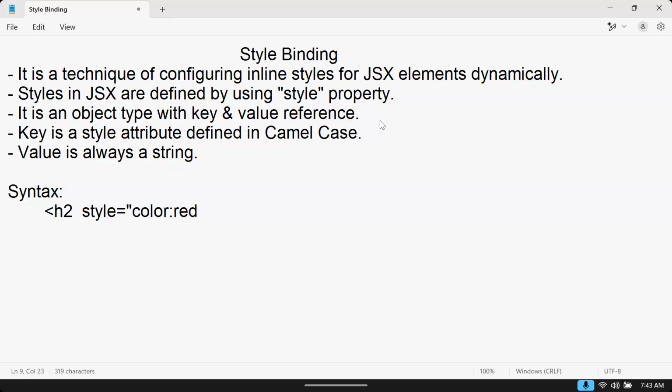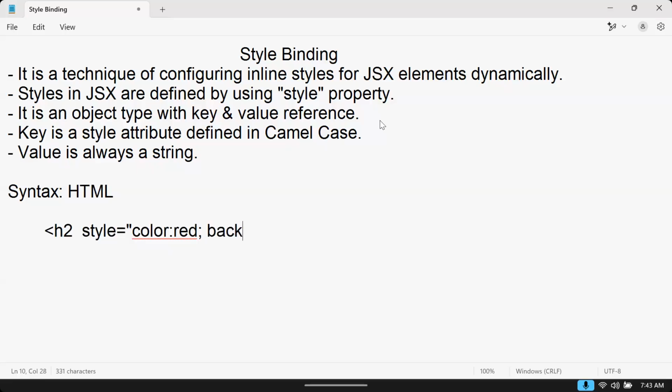This is the syntax of HTML: style, color red, background color yellow, and border as 1 pixel solid black. Like this, we usually write the style.